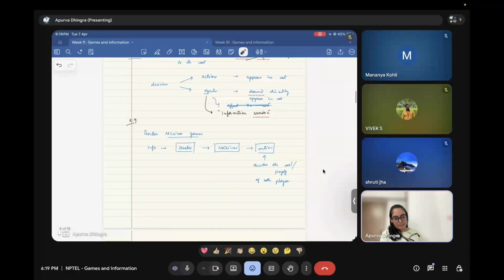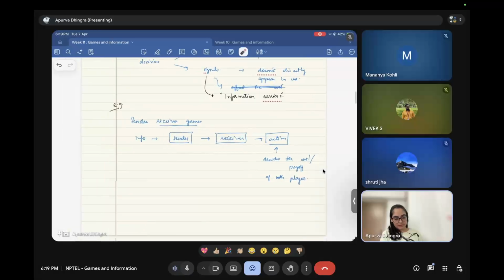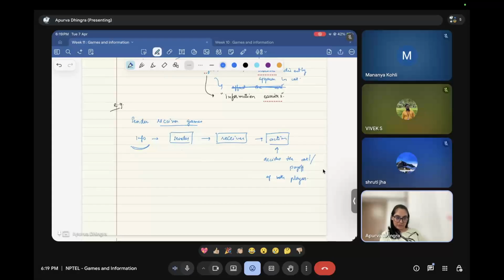So one particular example of this kind of communication, the simplest version that we can think of is, suppose there is some information, a sender receives that information and he passes it on to some receiver. The receiver doesn't have the full information. It only knows what it received from the sender, and based on that, he's supposed to take his action. Now the sender has an upper hand because he got to see the full information. He decides what part of it is going to pass on to the receiver.